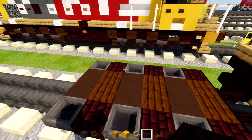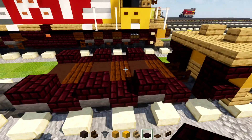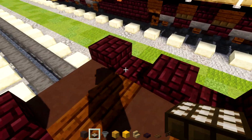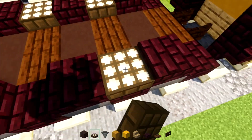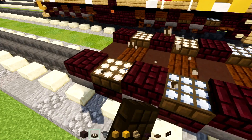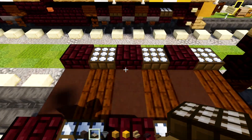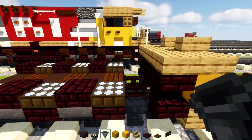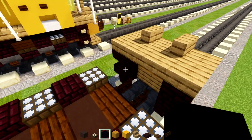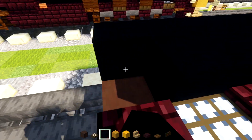And then we'll add in a nether brick slab in between the hoppers, and one of them in front of the stairs — so technically it's in front of all the stairs. Then we'll add in a nether brick slab right above each of the hoppers. And then we'll add in a daylight detector in between these slabs like this, and a block over here as well. Make them all blue, because blue looks cooler than yellow — but if you think yellow looks better, you can leave it the way it is. Next we'll add in black concrete on the inside of this, going from the front all the way to the back of this wheel like that.